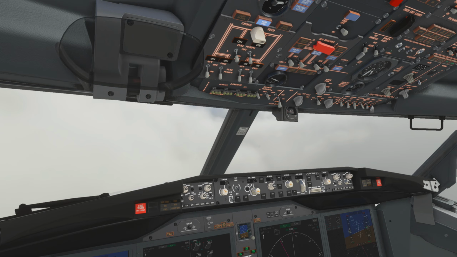Okay, when we vacate the runway, we are going to cruise up to an initial altitude of 10,000 feet, flight level 100.